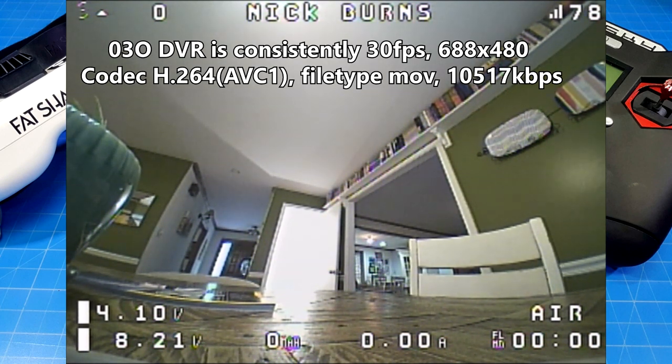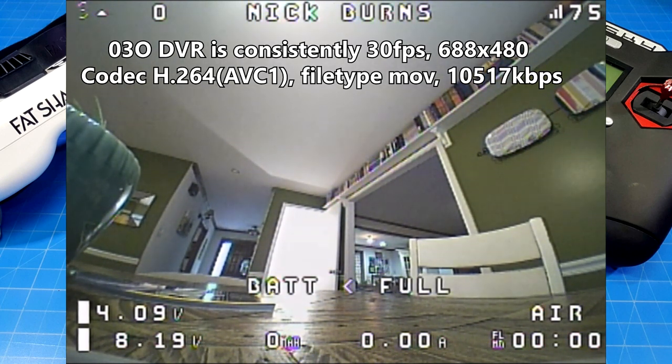Yeah, it's much more muted on the Fat Sharks. I don't even have the strap on — I'm just pressing it to my face. The fitment just feels like the SkyZone goggles go right in the place where they should — right underneath my eyes and around my eyebrows, sealing up tightly. They've got two faceplates. I've got a pretty big head — last time I got a fitted cap it was an eight and five-eighths — but these just feel right on my face.